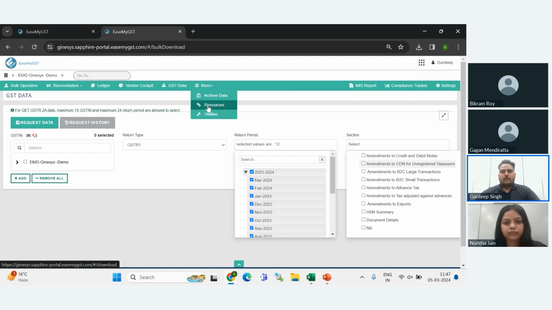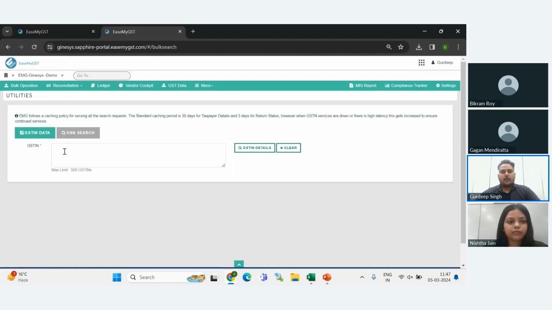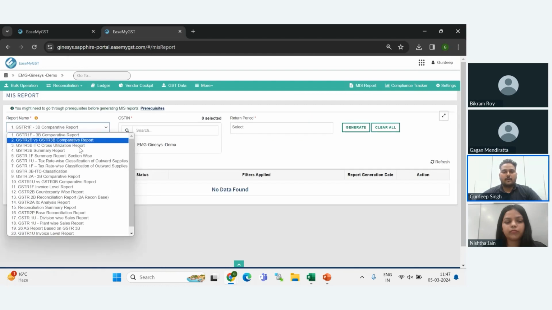Then we have our input formats, specific tools which can convert your Excel file into the acceptable GST format. We have EVC and DSC signers. Then we have the utilities section, where you can fetch your vendors' details, which helps in your GSTR 3B or ITC work. You can search your vendors by GSTIN in a single click, with a limit of 500, along with HSN. Then we have some customization of reports.